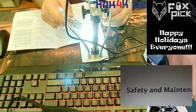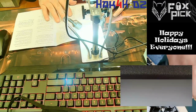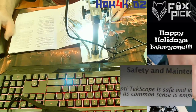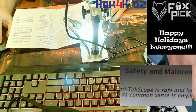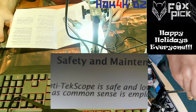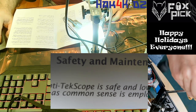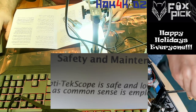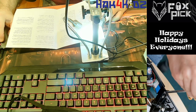Safety and maintenance. That's hilarious. Look at this. Let me see if I can make it a little bigger. That's the resolution. Can I change the resolution? Where'd it go? Oh, it's at the top. It's right here. Configure video. No, it's not giving me any controls. Crossbar. What if I pick custom?